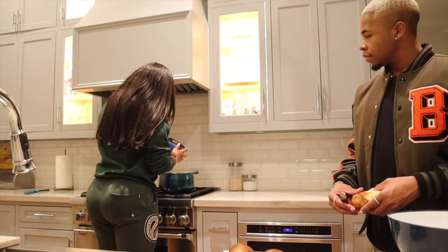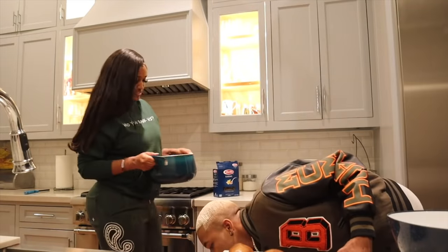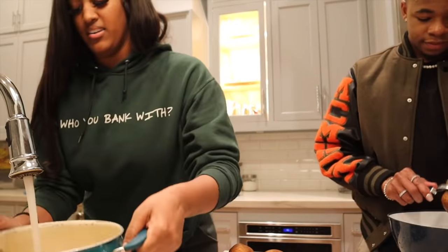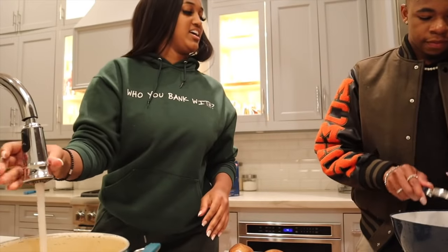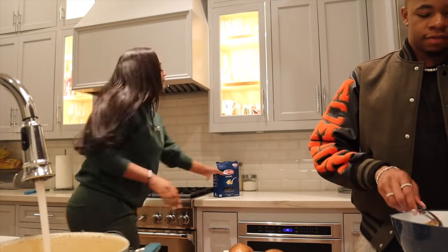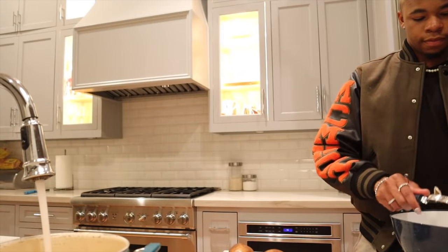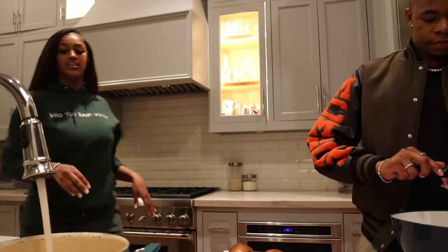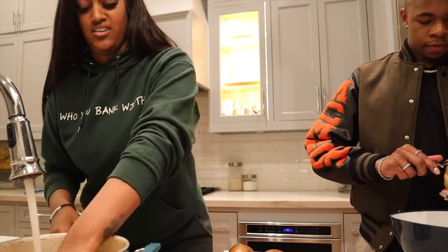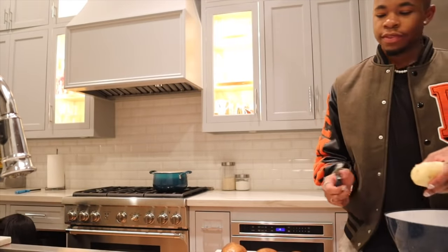This must have been for a whole party. This was a lot. One box? Yeah, one box. That trash thing didn't work out too well, it's going everywhere, pissing me off. Okay. Oh man, I don't know how to put the mac and cheese in that one. I should really learn how to cook, but I just don't know.